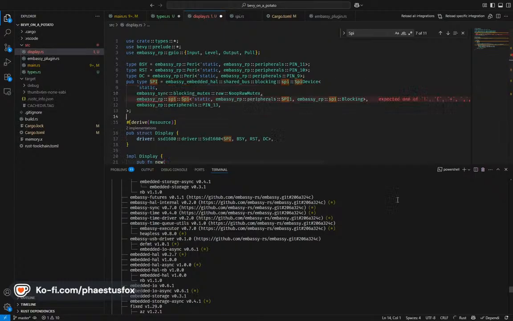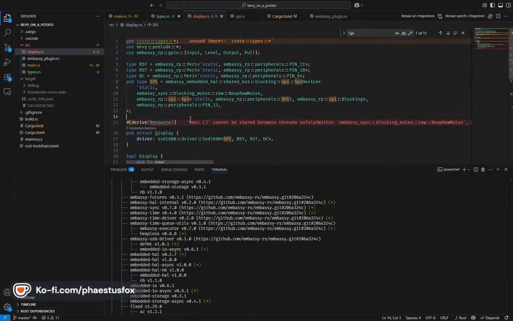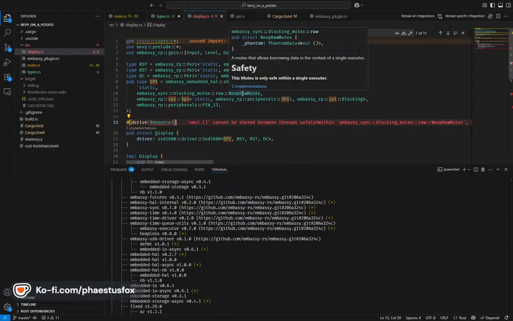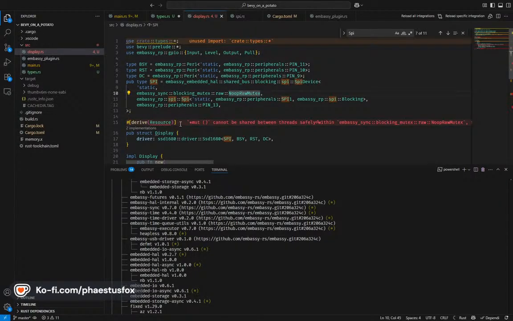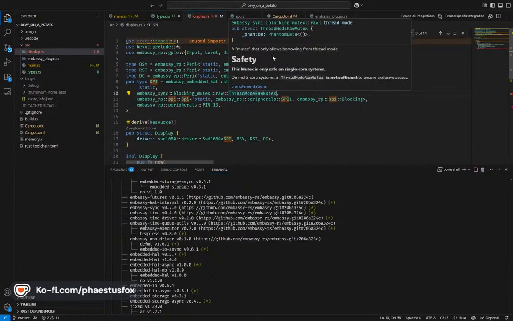Have we resolved all the errors? Kind of. So cannot be shared thread safe with... so what? Okay, so we'd have to give you a real mutex. That's annoying. Critical section raw mutex. Thread mode. Okay, a mutex that can only be borrowed from thread mode.